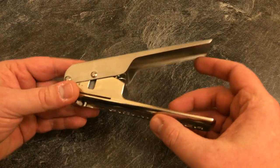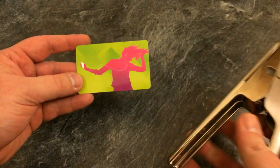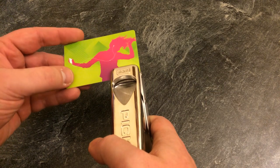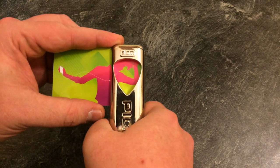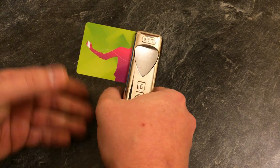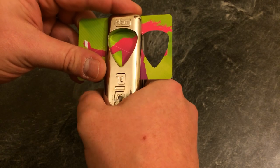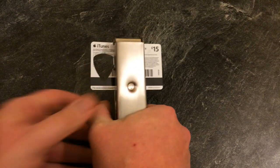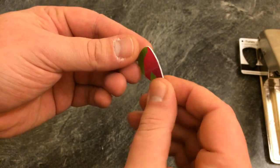So let's give you a little demonstration on how this thing works. Here we have an old iTunes card. We take the card cutter and just slide it into the groove — like so — and squeeze. That one just flew out across the room! I'll do the same again upside down. And there we go — one perfectly cut out plectrum.